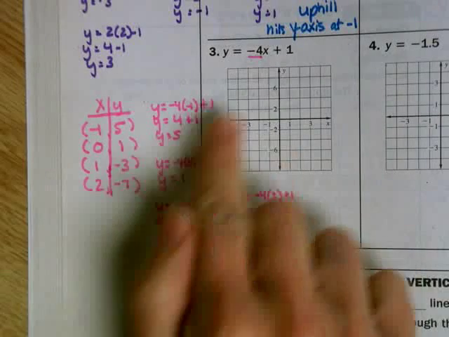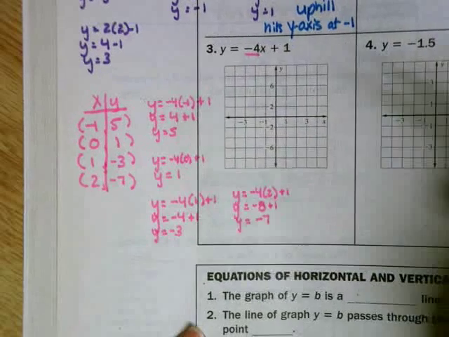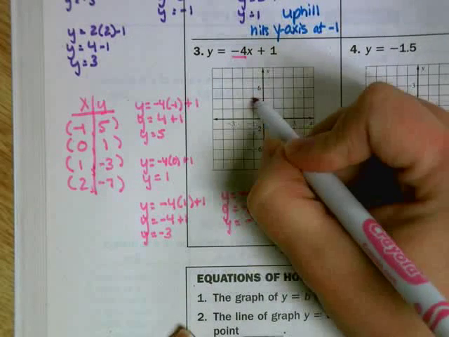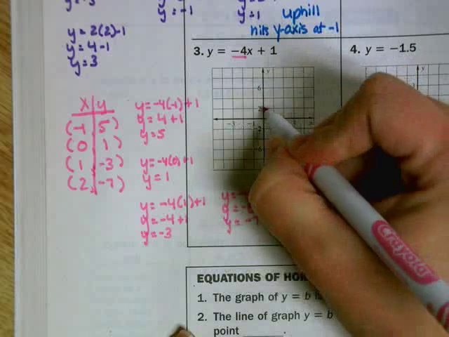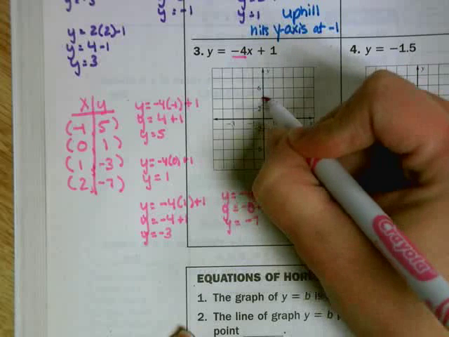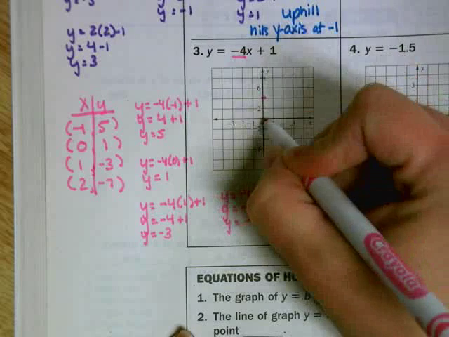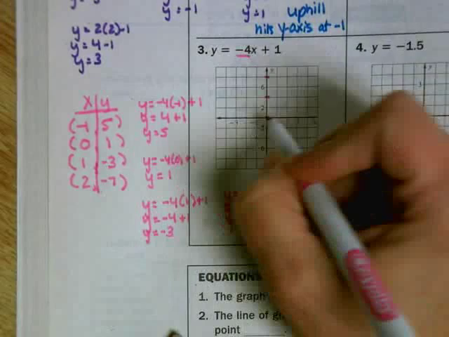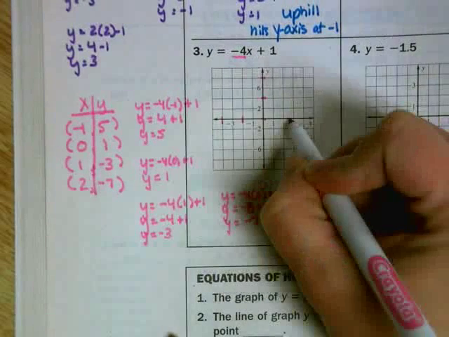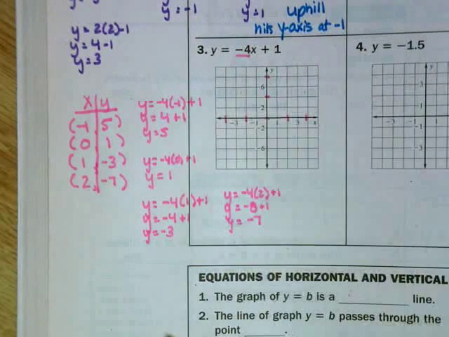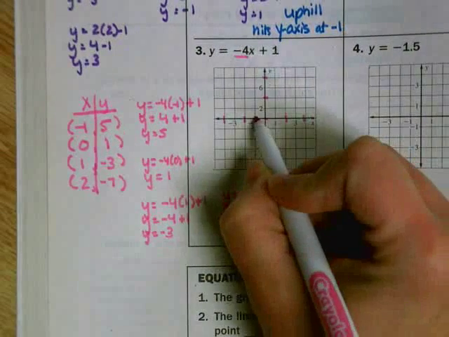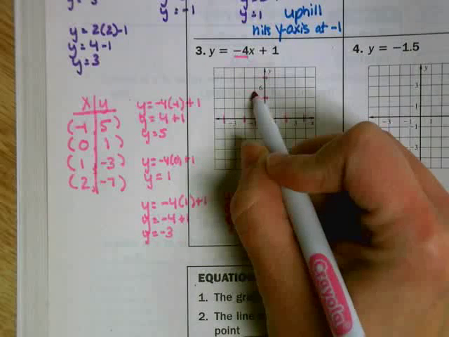If we graph this now, let's look and see what this graph actually looks like. So -1, 5. Ooh, let's see. This is 2, 3, 4. This is going up by 2's every time. So we've got to be careful with our graph here. And it looks like it's only going by 1's on the X-axis. So let's see. 1 this way and up 5 here. That's going to be right there.